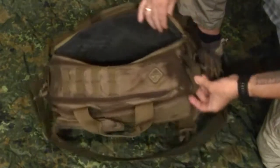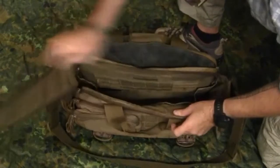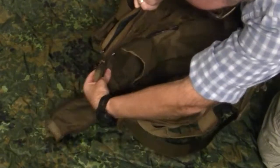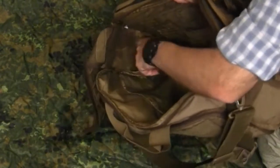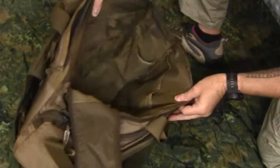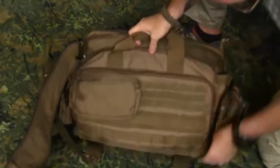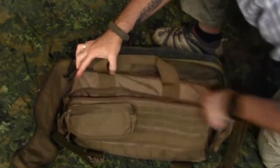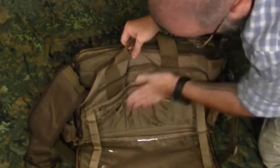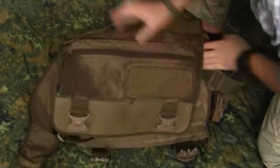Looking at the main pocket, you can see water has penetrated both the back and front opening. Opening up to the small pockets on each side, water has also penetrated down towards the bottom. The inside feels dry to the touch but water has penetrated down towards the pad area. Opening the admin area, it doesn't feel damp — no water has penetrated, which is likely due to the plastic on the front.